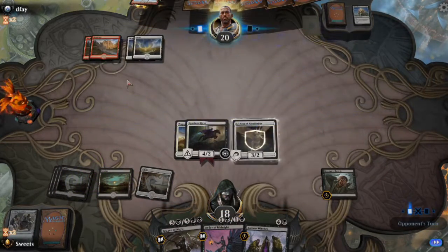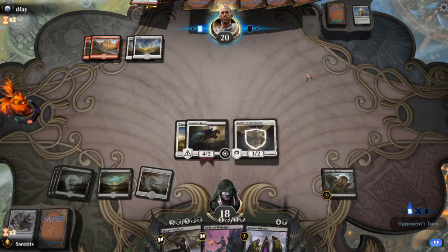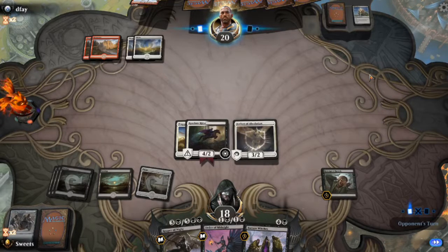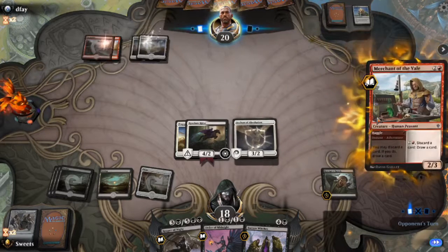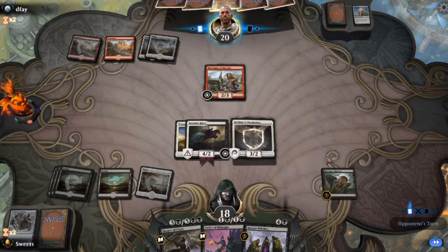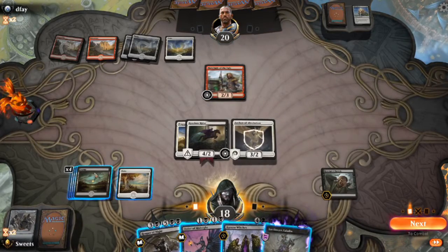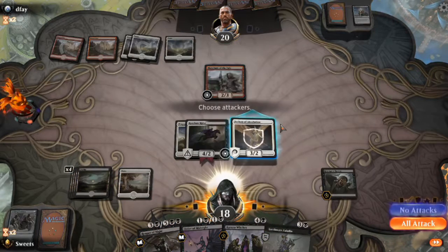Maybe he's just loaded up on trapping the towers, and this Archon will just be untouchable. I mean, it's got protection from white too. Like it's 1,000 times immune to this trapped in the tower. It's got pro white and flying, and it's just brutal against an aggro deck. Like look at this. If they attack, they have to pay a mana and lose a life, and I gain a life. How is an aggro deck ever supposed to beat this? And these are two uncommons. This isn't even like a weird situation that came together. So I'll go ahead and attack the Archon.